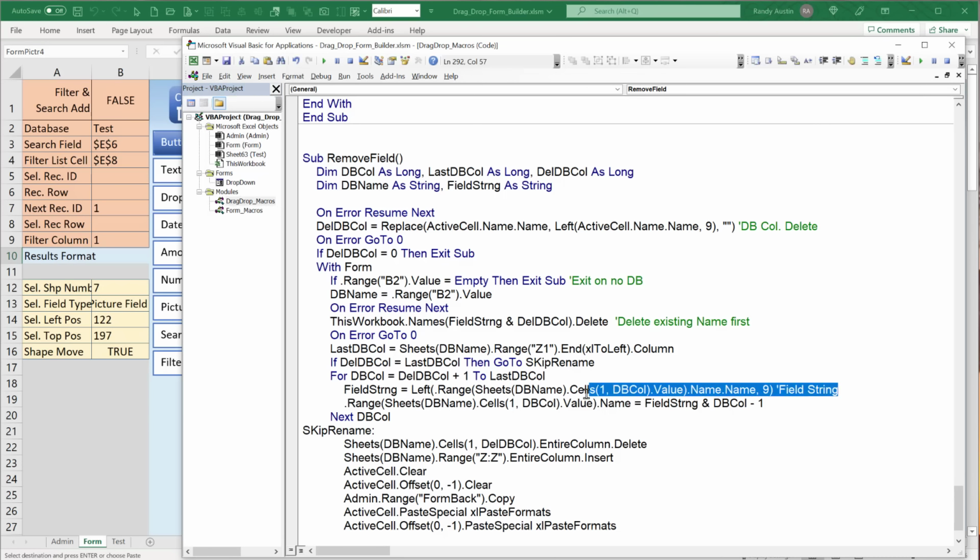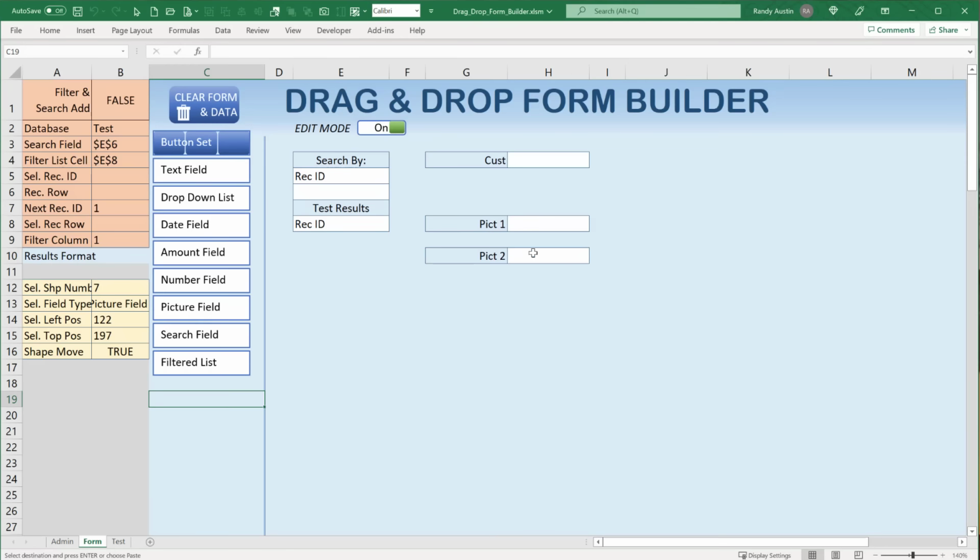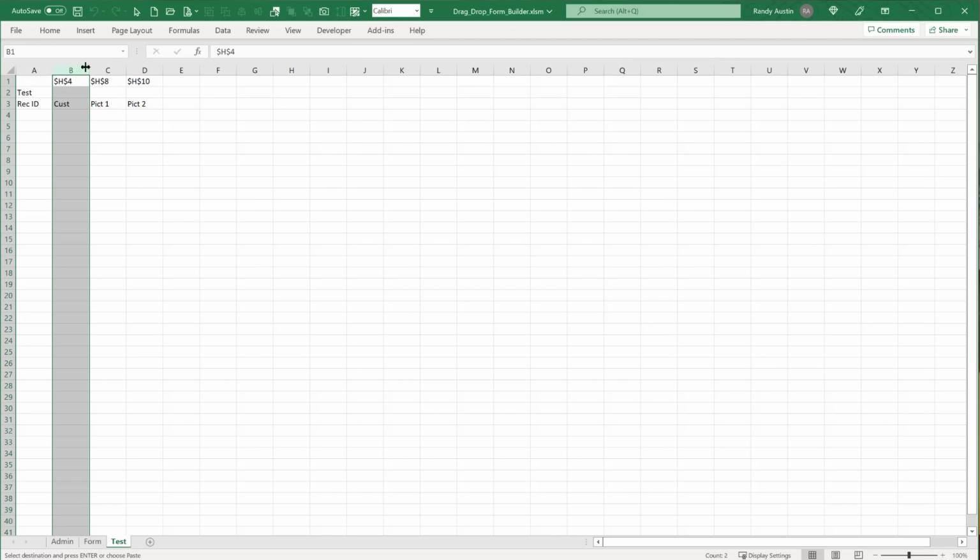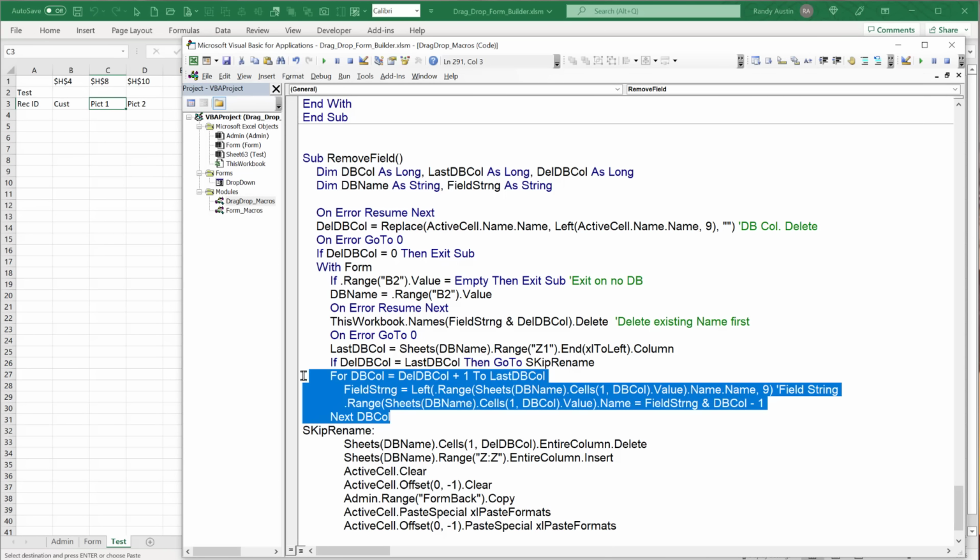So we've updated this to name. We're extracting that field string from whatever field, and simply updating that field string to one less than the database. Basically, this goes from 5 to 4, and this goes from 4 to 3, and that's because we deleted the column and now we have different columns. Let's continue on to show you how we're doing this. So we simply loop through this.